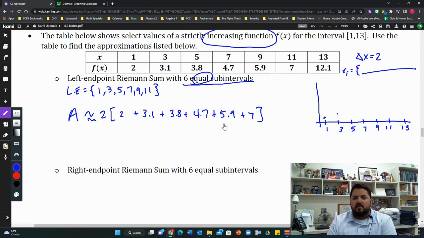So 1, 2, 3.1, 3.8. I don't even really need to label the y-axis. I just want to see points plotted so that you can visualize what the curve may possibly look like. You can connect them with straight lines. You can do all kinds of twists and turns that you want to. In this case, we do know that it's strictly increasing, so we do know that if we did connect it, it would be some kind of curve like this. Now, it may change concavity in there, but that part doesn't really matter as far as over or under. Again, it's just about it's increasing. So there's a rough picture of what it is that we're making. So with left endpoints, it would just look like this.